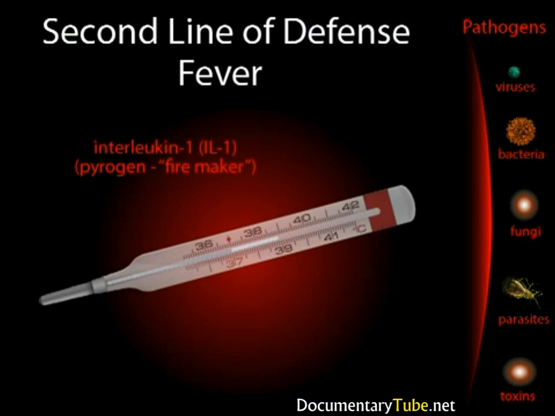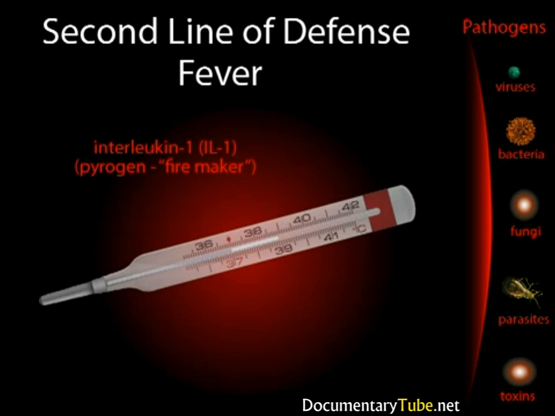Pyrogens are chemicals which promote fever by acting on the hypothalamus. Sometimes your own white blood cells will release pyrogens in order to help develop a fever. These pyrogens travel through the body and affect the hypothalamus, which controls body temperature. Chemical reaction rates increase with increasing temperature, so a fever speeds up the immune system. The mitosis of white blood cells goes faster, increasing the white blood cell population. Also, a higher temperature is often not good for the invading microorganisms — bacteria, especially, like cooler temperatures.